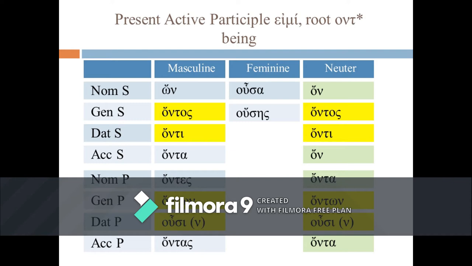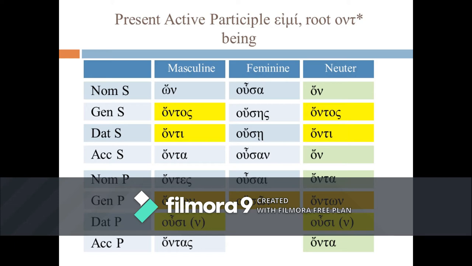So we have ousa, and we have ousēs, that sigma is the genitive ending. And because that alpha comes after a consonant, the genitive and dative will have etas in them. So we'll get ousē, and now we have the iota subscript under the eta, because the iota subscripts under a long vowel. The accusative is ousan, that nu runs across. Then the nominative plural is ousai, ousōn, and this is our gift.